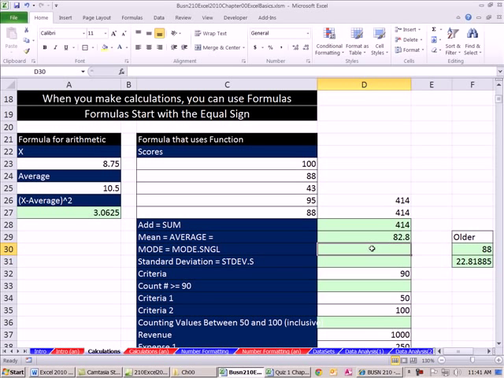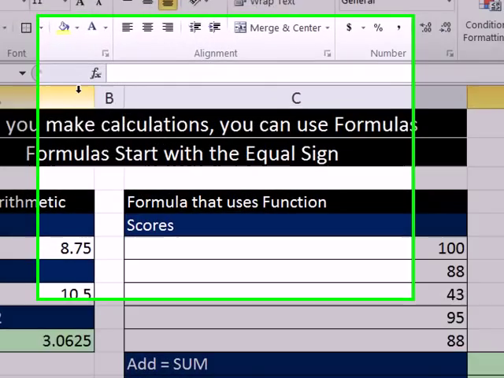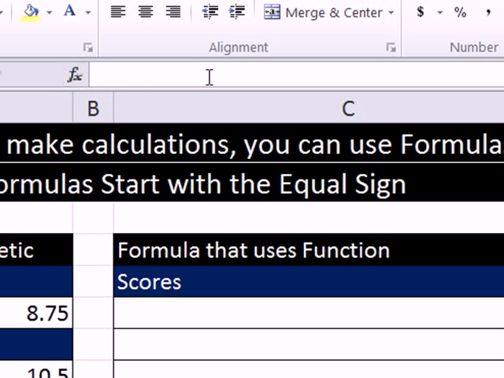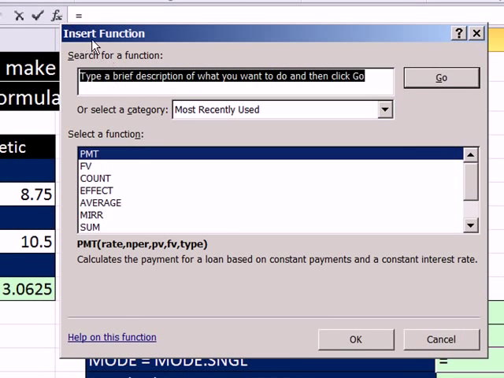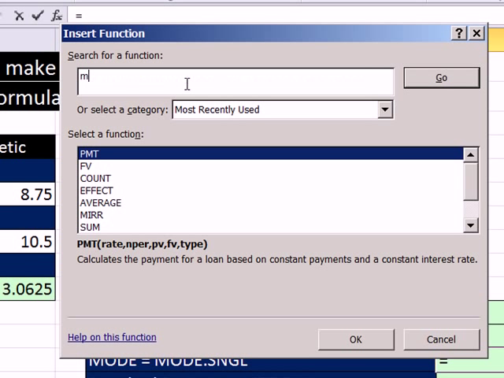However, I do want to show you. So you click in the cell, and we want to count the mode, the one that tells us which number occurs the most frequently. You come up, and this is called the formula bar. That button right there is called the insert function, or I call it the f of x button from algebra, f of x, function with variable x. I'm going to click on that, and it gives us the insert function dialog box. You can type something and search for it. I'm going to type mode.